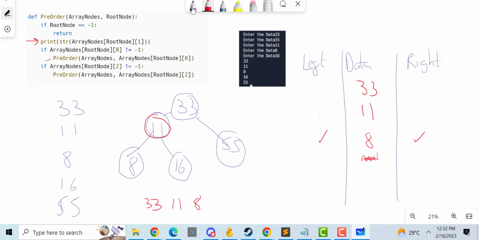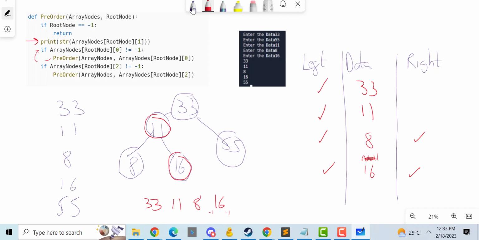We go back to 11. So we're checking 11 again, which is now going to be -1 there. But at the right, we have 16. So when we call it again, we're going to print out this time 16, because that would have been added to this. After we printed out 16, we check the left of 16, it's -1. For right of 16, it's -1. There's nothing there anymore. So tick, tick.